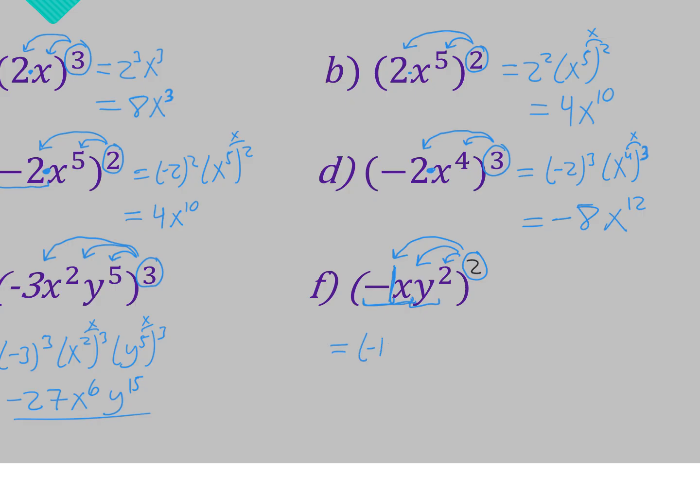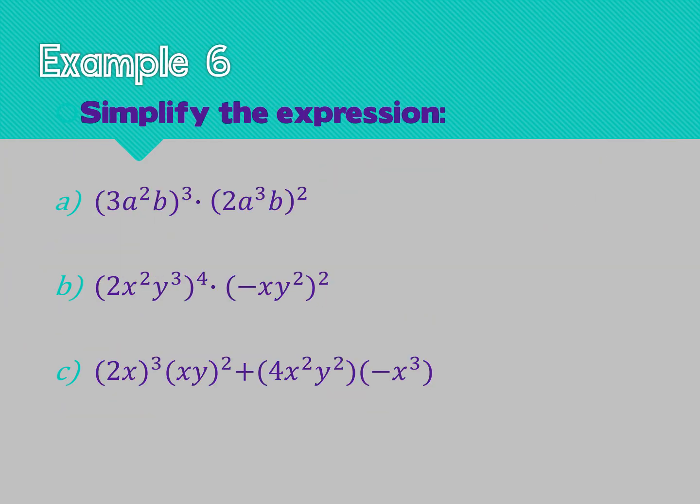So it's going to get me negative 1 to the 2nd power, x to the 2nd power, and y squared to the 2nd power. So it's going to get me negative 1 times negative 1, which is just 1. X squared, here I have a power to a power, so multiply, I get y to the 4th. Whether you have a 1 in front or not does not really matter. If you wanted to, you could just write it like that. If 1 is your coefficient, you don't need it.